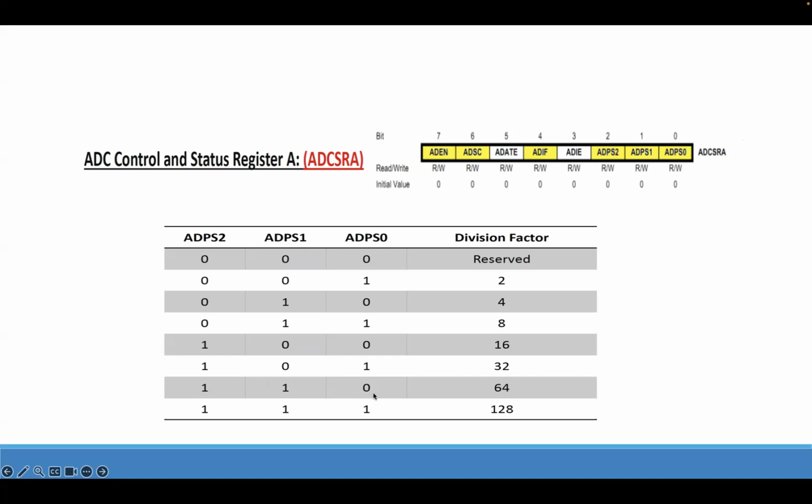So if we write the code, we write ADCSRA OR-ed with 1 shift ADPS2 and 1 shift ADPS1.